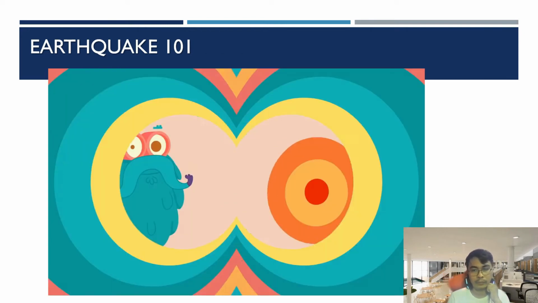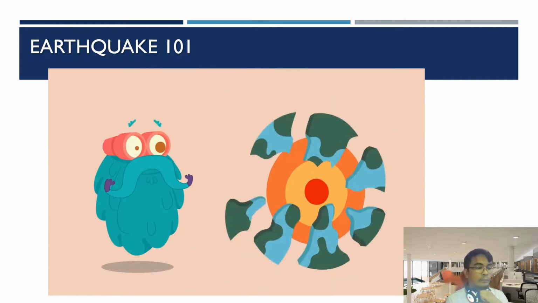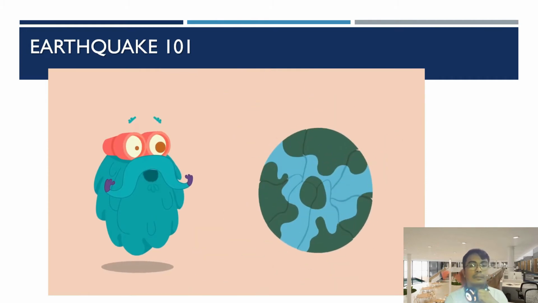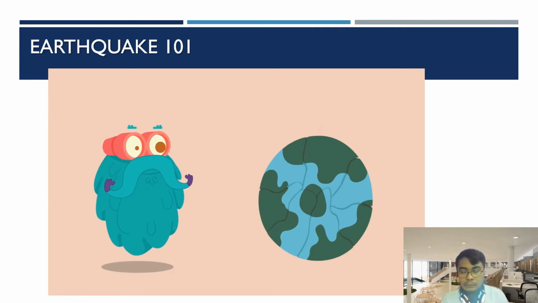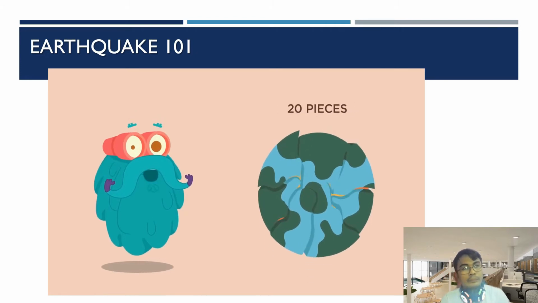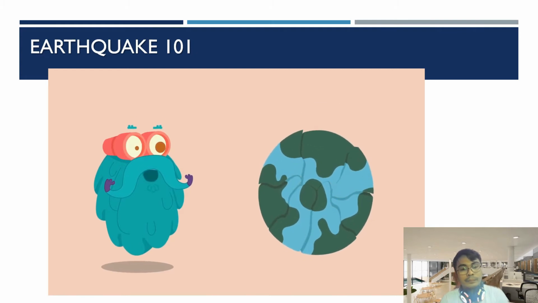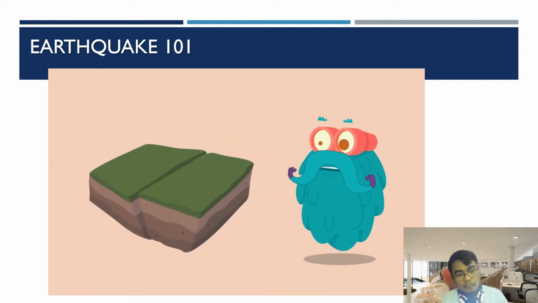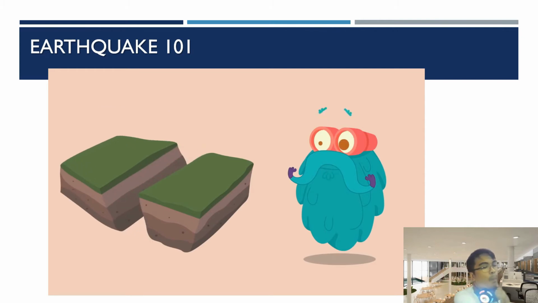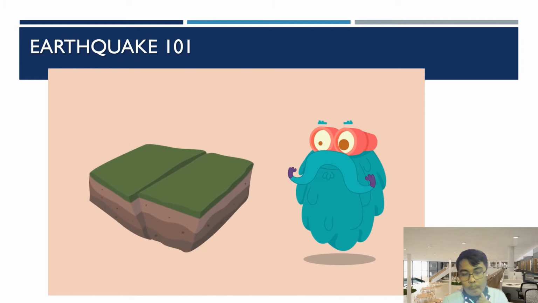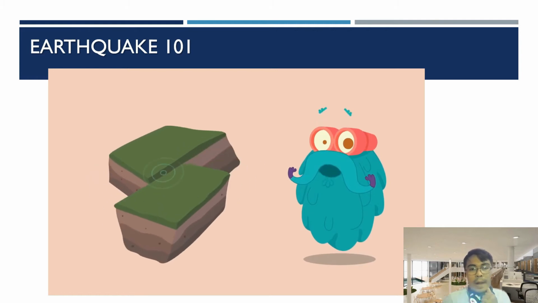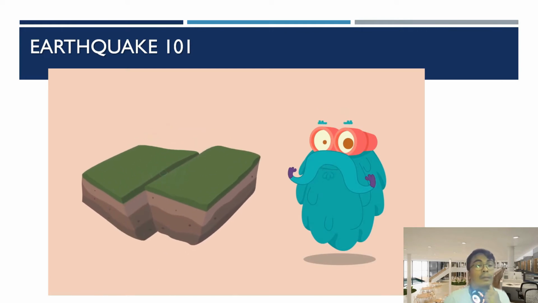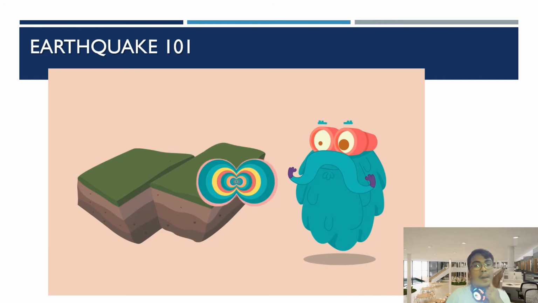Zoom in! The surface of the earth is like a jigsaw puzzle. Yes, it's not a single piece of land, but approximately 20 pieces of a puzzle that constantly move. But you don't feel it because they move quite slowly. Each one of those puzzle pieces is called a tectonic plate. So, whenever those plates hit, bump, or slide past another plate, an earthquake is caused. The surface where these plates slip is called the fault or the fault plane.